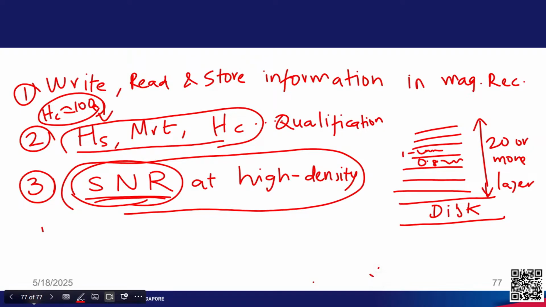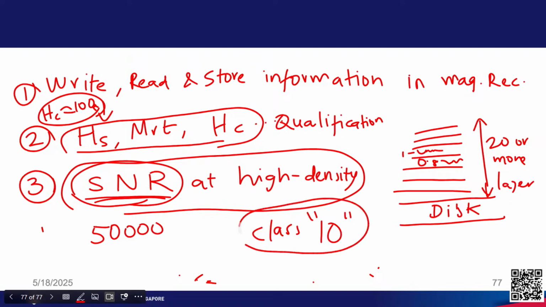So far we were discussing magnetic recording as if we store information based on one magnetic layer, but in reality there are around 20 or more layers required to achieve high signal to noise ratio at high density. Okay. So, these layers are deposited in clean rooms of class 10, I do not know how many of you know. So, class 10 means you take a small volume of space. So, within that space only 10 particles are seen. Okay. In this room, for example, there may be 50,000 particles in that volume. Okay. But if you go to a class 10 clean room, within that volume you will probably find 10 particles. Okay. So, people make all these discs in class 10 clean rooms using sputtering equipments that cost around 10 million US dollar.